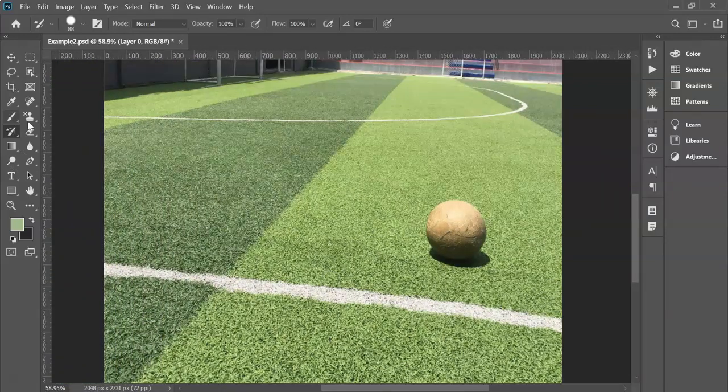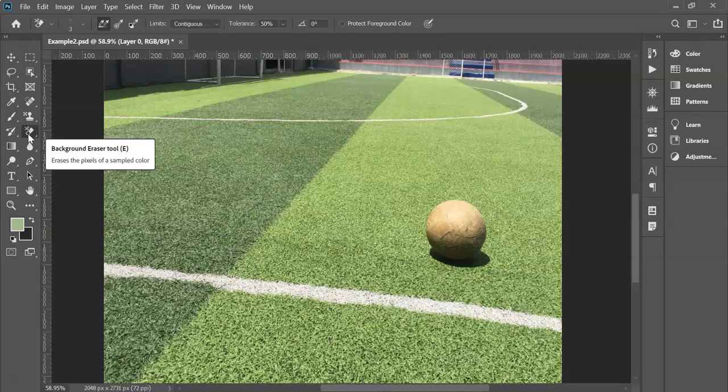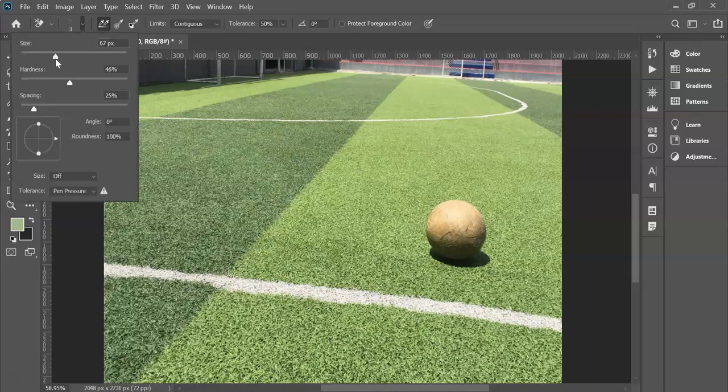Now I will use the next one, which is called the background eraser tool. It erases the pixels of a sampled color. For example, the background of this ball is light green, so I'll try to delete the background and not the ball.